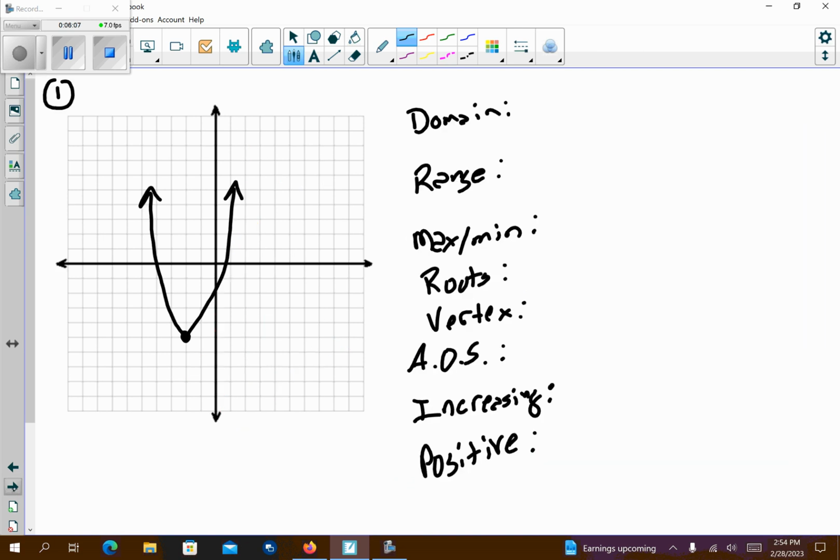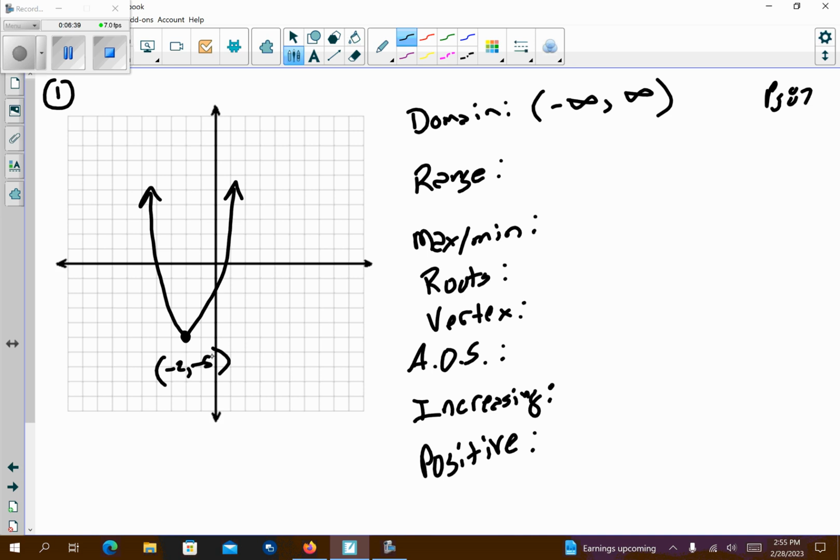All right, so now we're going to kind of go quickly through these. This is from page 87 that I wanted you to try. We're going to go quickly. So the domain of every parabola we're going to work with in our class will be negative infinity to positive infinity. I always like listing the vertex. So my vertex here is going to be, I believe, negative 2, and then 1, 2, 3, negative 2, negative 5.